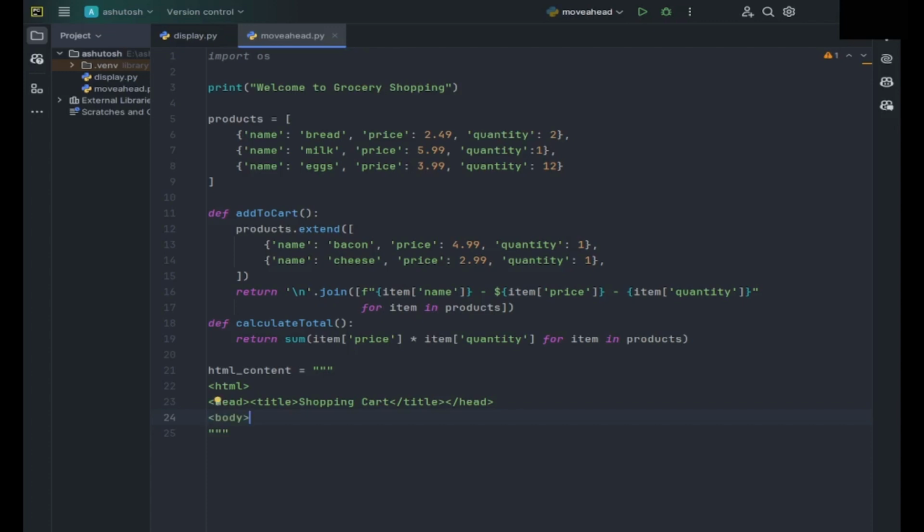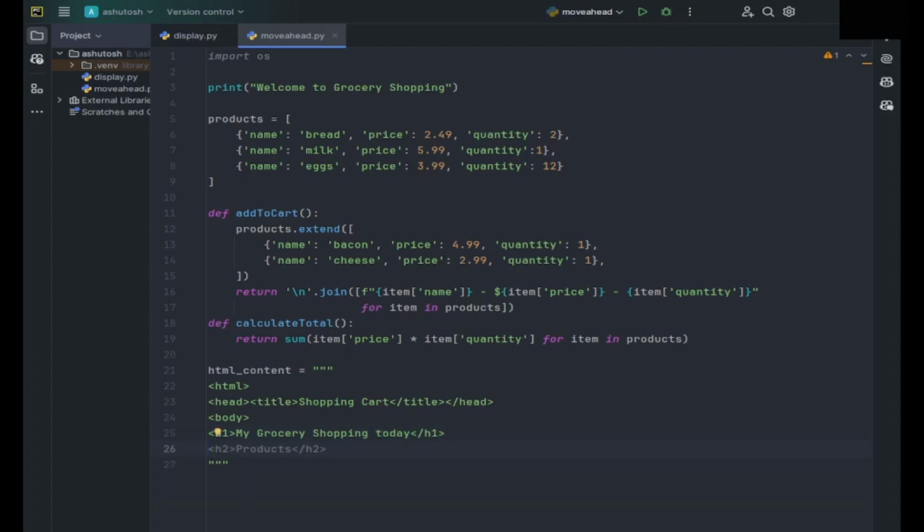Now we come to the body part. Body and H1, I'm going to do h1. Okay, so here is going to be my grocery shopping today. Okay, that is h1.